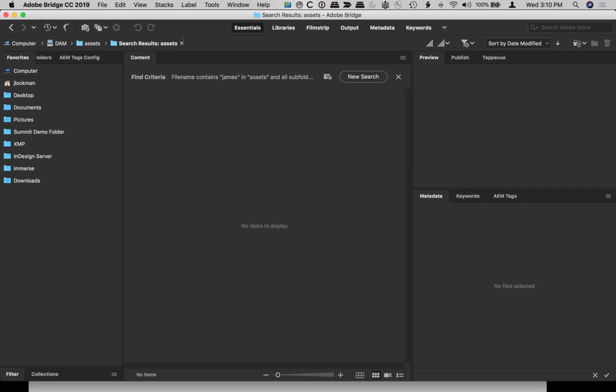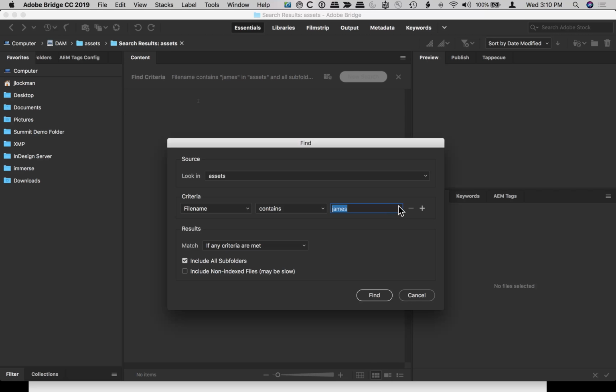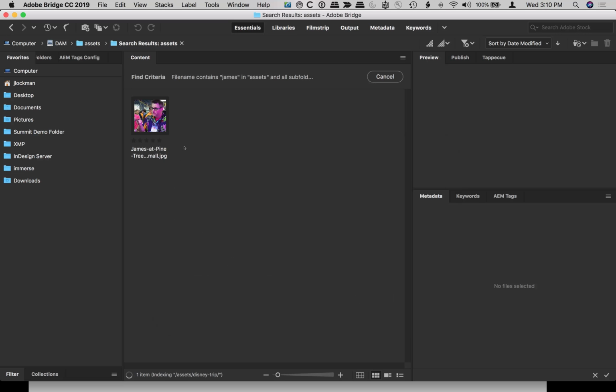What we can do is to change a search then. So if I continue with the same search and I include my non-indexed items, it says may be slow, and I'll tell you what, that could really be slow depending on the size of your repository, but you can do this once in a while to get an index and then continue to use the index. I'm now going to hit find, and let's see what our result is. So it churns along. Oh, aha, now I got a result.